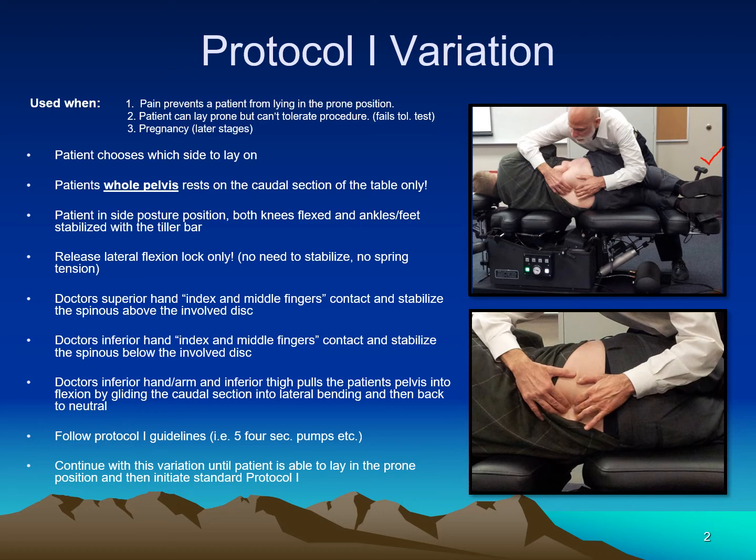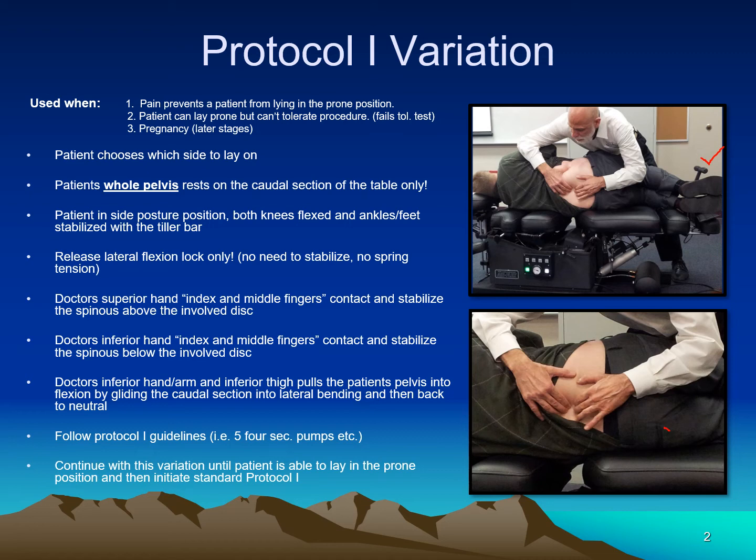You release the lateral flexion lock only. So there's no need to ask the patient their weight in order to determine the correct spring tension for the table. The lateral flexion lock is not loaded. There's no tension, so you can release it with great safety, and that will allow the caudal section to sway back and forth. Okay, the doctor's contact hands.